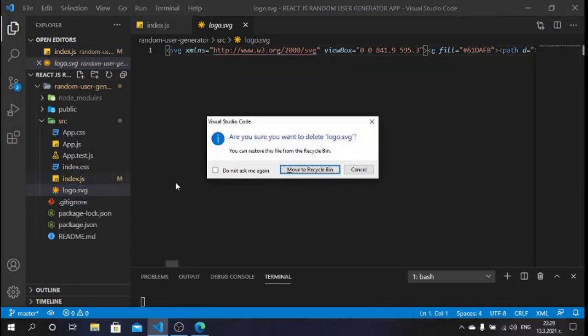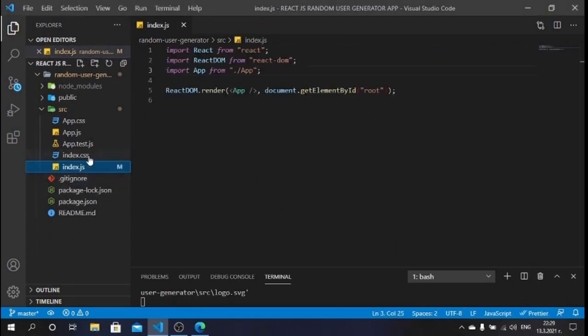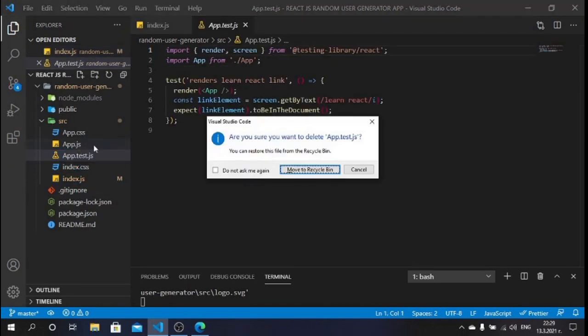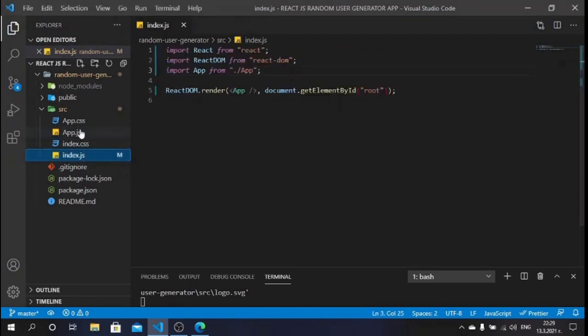Delete the logo. Delete the App.test file. Delete. Yeah, so we have deleted the things that we don't need.